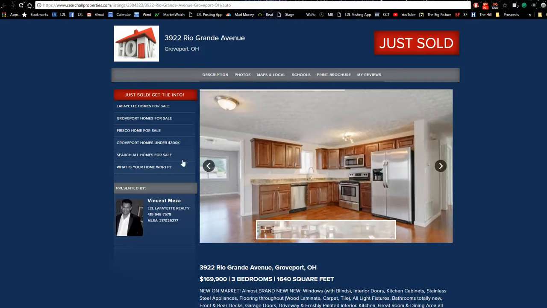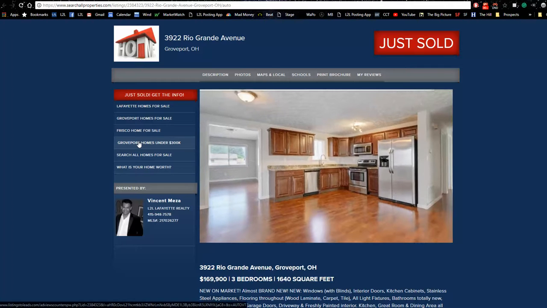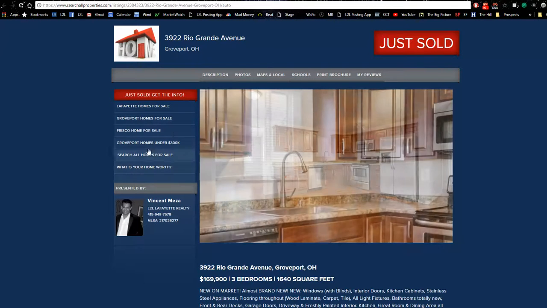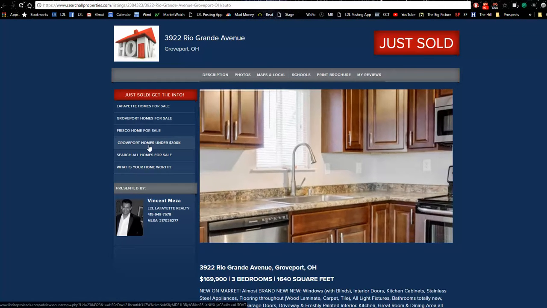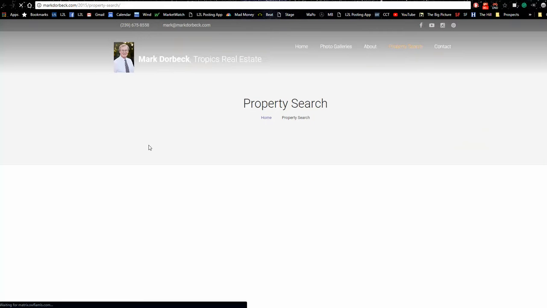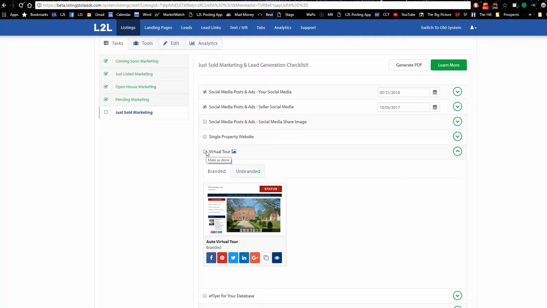And one thing that I haven't mentioned is these links right here can point to your website. So this home is in Groveport, Ohio. Homes under 300K in Groveport sell like hotcakes, so I want a link that says that. And when you click it, I want it to drop on your website. Right? Does that make sense? So my recommendation to you is when the virtual tour is created, copy it by clicking the copy button here, put it on Crest, and then click this button so that you know that you did it, close it and move on to the next one.